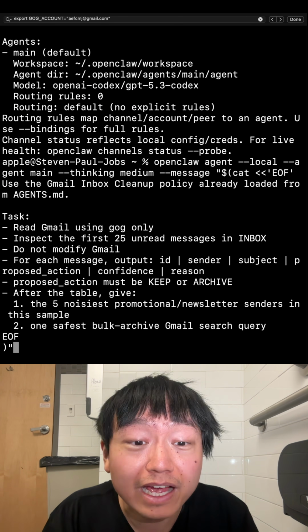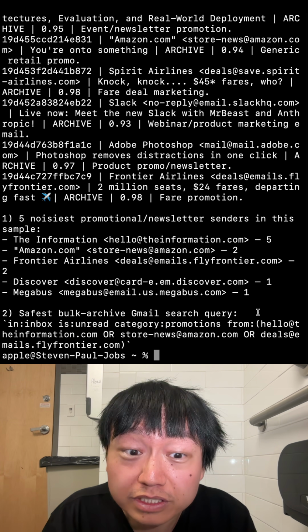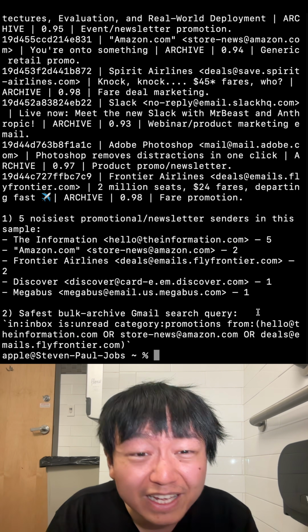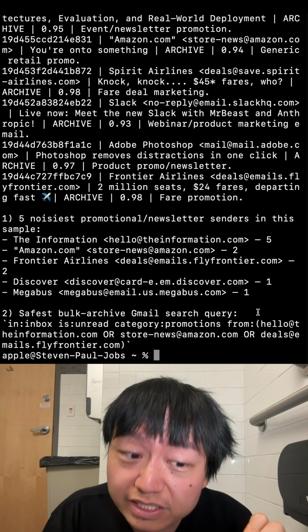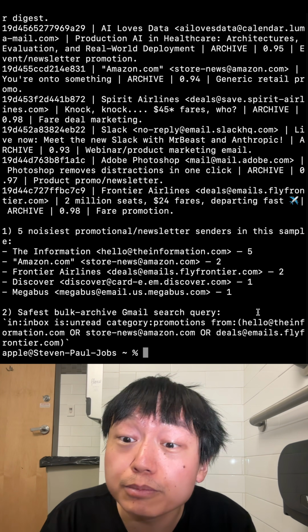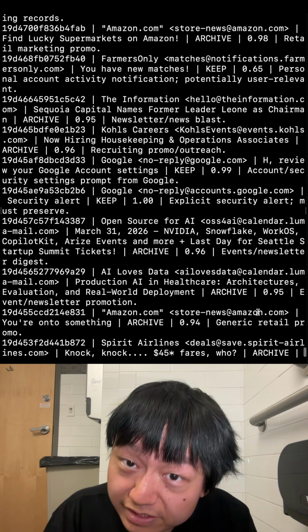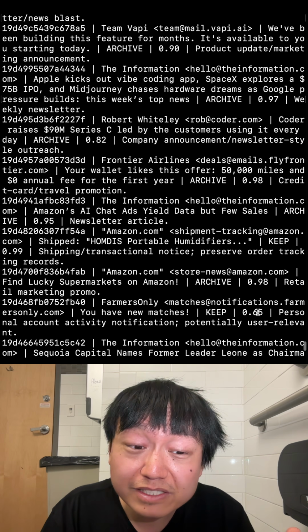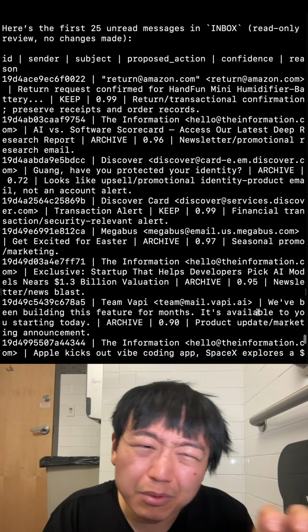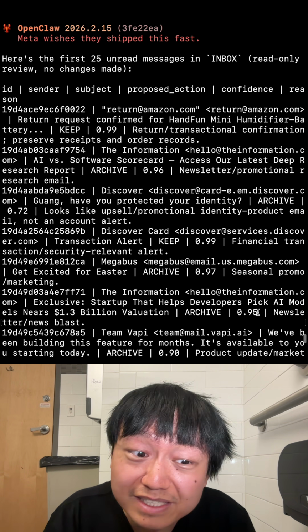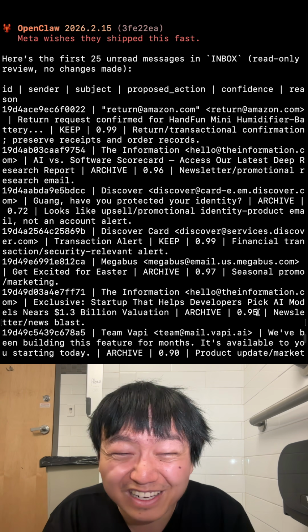So before any cleanup, we have to run a read-only audit through OpenClaw. The OpenClaw agent CLI executes one agent turn, and its prompt is built from bootstrap context, such as agent.md, plus our pretend messages. So this combines a very stable policy with a very narrow dry run task. No Gmail changes are allowed, right?